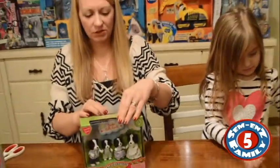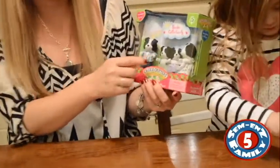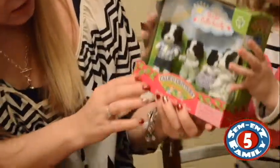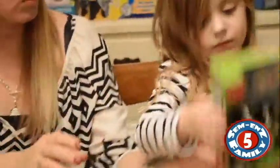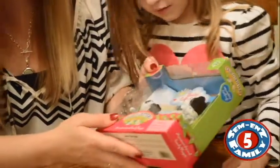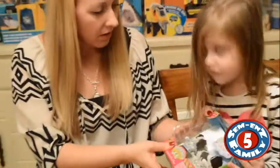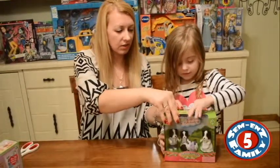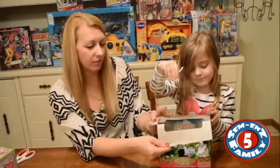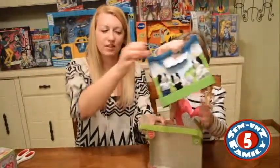The next one we wanted to do was the Border Collie Family. I did already try to see how easy it was to open, so that's why one's kind of wiggling around in there. There are four posable figures in here — these are called Calico Critters, Cloverleaf Corners. They have a lot of detail. They're kind of fuzzy. They're very, very cute.